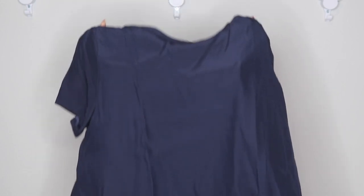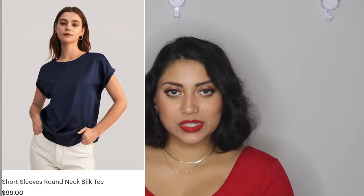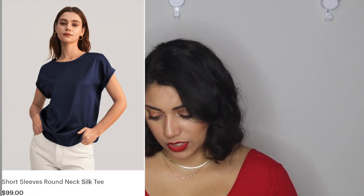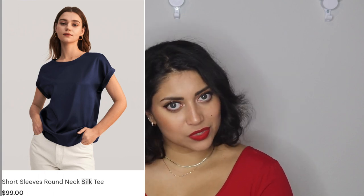Next we have this silk t-shirt. This is just a very plain, very basic silk shirt, and I got it in the navy blue color. You can see it's a little longer in the back than in the front and it has a one-button closure in the back. I think this was like $89. It was nice and soft, but I felt satin shirts that were softer than this. This is supposed to be mulberry silk, which is supposed to be the best of the best, and I just wasn't that impressed by it.